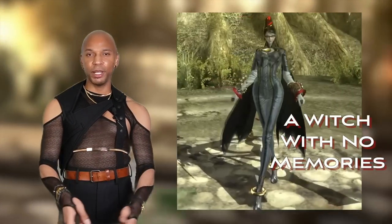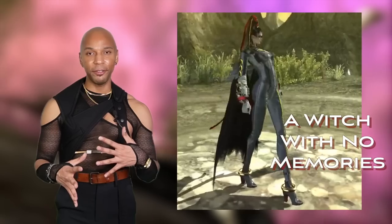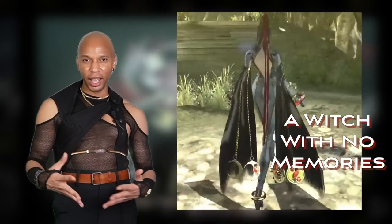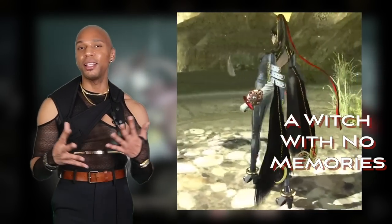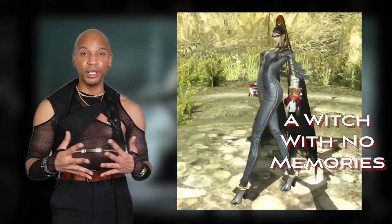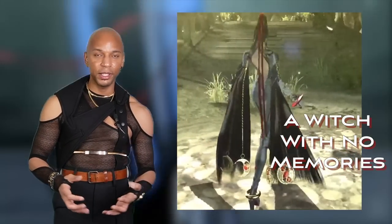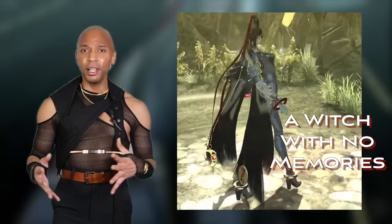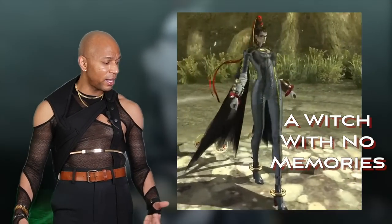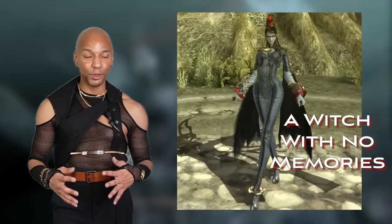This clip is from Bayonetta 2, but it's the first clip of her OG outfit. This is where I feel like she's giving us Mugler — a brand that features a lot of bodysuits. I love the extra buckle and gold decorations, and the contrast between the black and white, with the gloves and arm being almost completely white. I also love how the hair manifests as arm extensions, adding so much presence, drama, and movement, especially when she's waving her arms around.